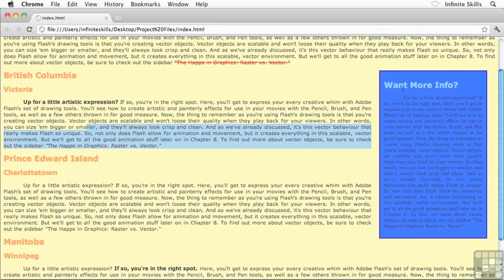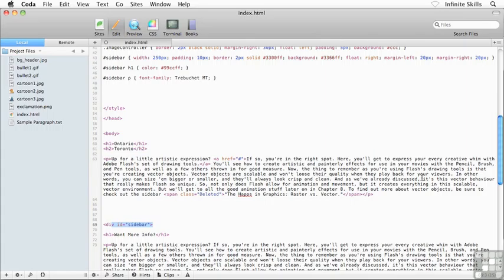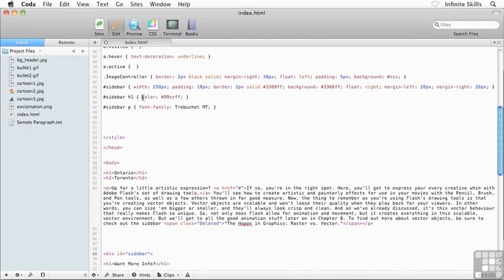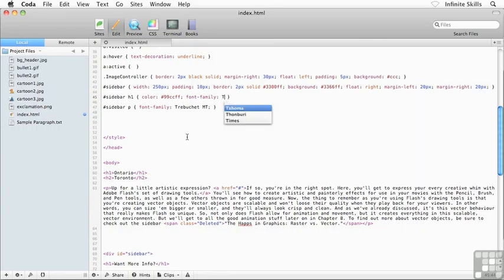Of course, I'm keeping my example relatively simple by simply using a heading 1 and a paragraph. So let's go and throw in some more formatting into our H1 Descendant selector and our P Descendant selector. So I'm going to go and throw in some more properties for my H1, and then I'll go and finish off my paragraph. So after the color that I've specified, I also want to go and specify a font. So I'm going to go font-family, :space, and I'm going to use the same font that I used for my paragraph, which is Trebuchet. I'm going to change the size. So I'm going to go font-size, :space. I'm going to go with 13 point.